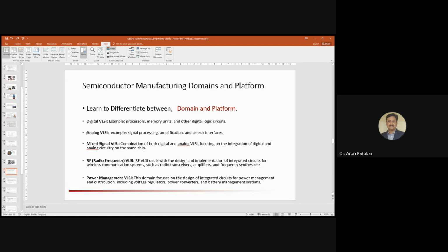If the components are running on the analog signal, just like amplifiers and oscillators, it requires an analog signal to run the different signal processing of audio, speech signal, video signal. So we would like to go for that type of circuit design, so it comes under the analog VLSI design. If you have a mobile phone like device which is having internally digital as well as analog components available, so mixed type of signal, so we have to go for the mixed signal VLSI design.